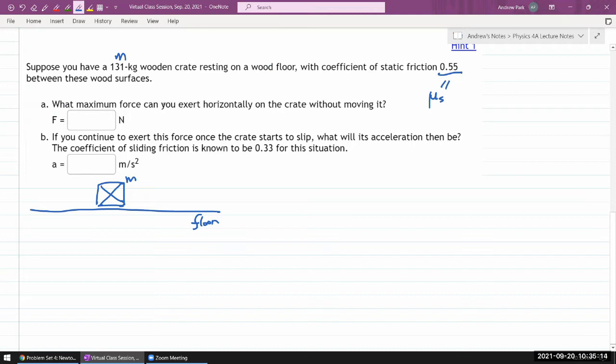What maximum force can you exert horizontally on the crate without moving it? I guess I'm applying some kind of external force. And it's asking for what is the max that you can apply before it starts sliding. Let me start out with a free body diagram. We introduced this approach as a standard strategy because it's the same set of steps that you should be using regardless of whatever question we ask you. Step number one is draw a free body diagram.